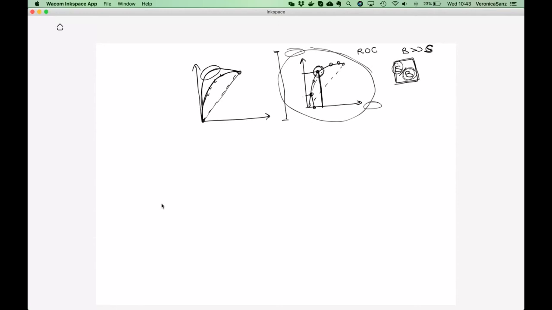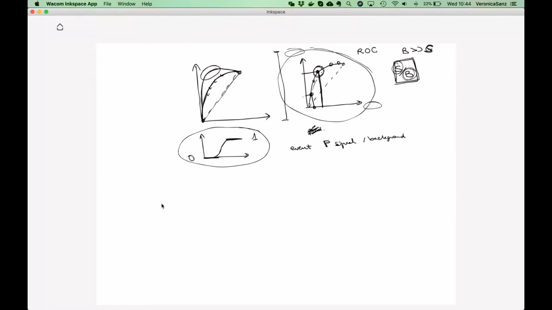So when you run your algorithm, you get predictions. But let me start over again. Remember yesterday how we were talking about binary classification, and we were saying, okay, I'm going to use a function that is 0 when it's background and gives me 1 when it's signal. But in reality, we are talking about probabilities. So we would like to have something smoother, that somewhere in between is neither 0 nor 1. It doesn't jump like that. And we want to interpret this as a probability. So given an event, what is the probability that it is signal or the probability that it is background?